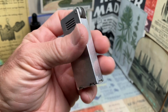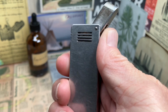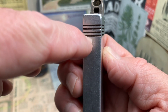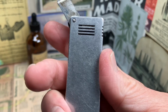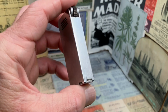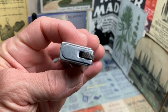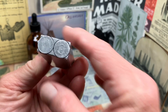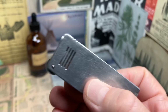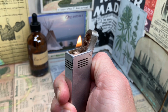And there's just not much not to like about it. You've got the cutout windscreen from side to side. It is not a windscreen in the front. Those are just cuts in the aluminum material of the lighter. But it does add to the aesthetic appeal of the lighter. Aluminum block Petrol lighters are some of the most collectible lighters out there, and a person could definitely form an entire collection just by collecting these lighters alone. Really cool, and it's awesome, especially when you can get one that functions as it should.